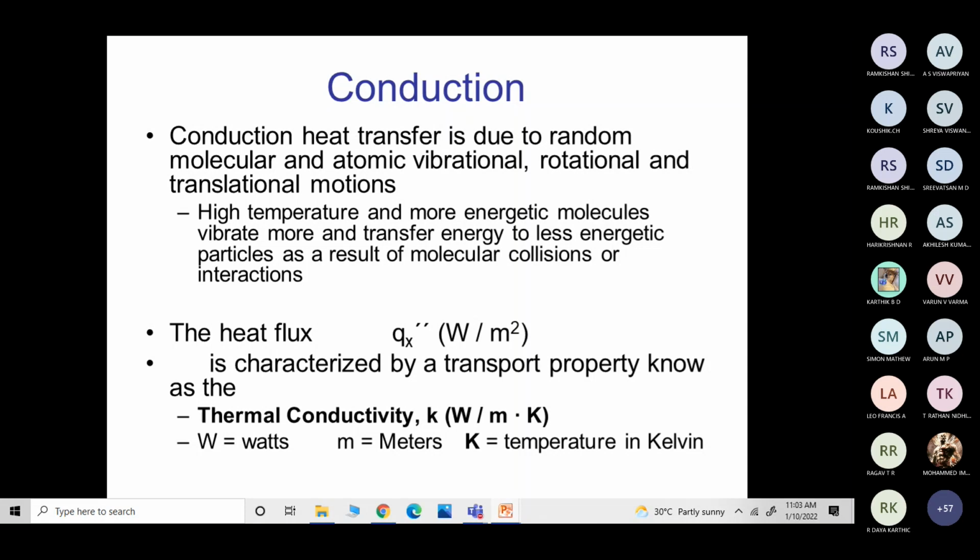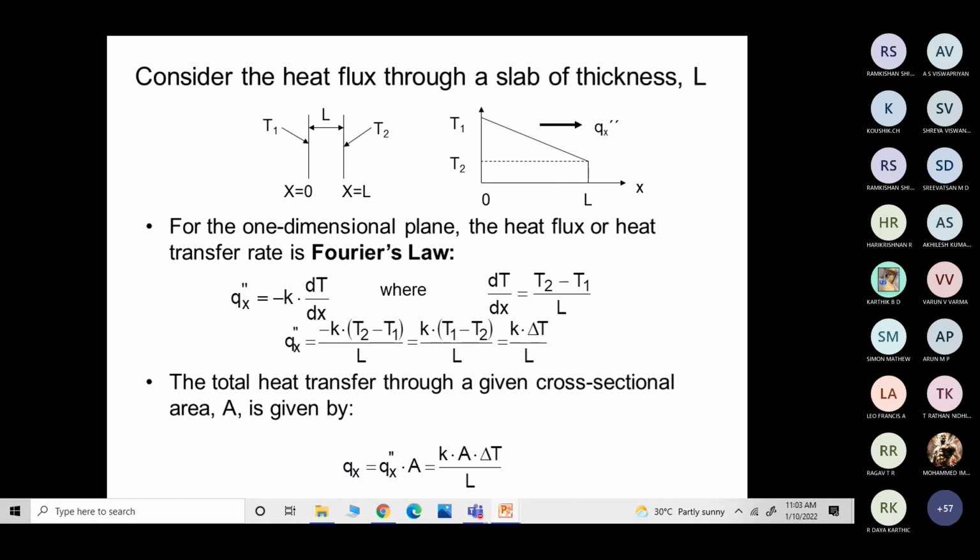And we also know that Q equals minus K A dT by dx. Why is the K value negative? Any idea why we have minus K into dT by dx? Heat flux Q by A is equal to q double dash. If you take only the x-axis direction alone, then it is qx double dash, which is equal to minus K into dT by dx. What is the reason for that minus sign? Anyone?